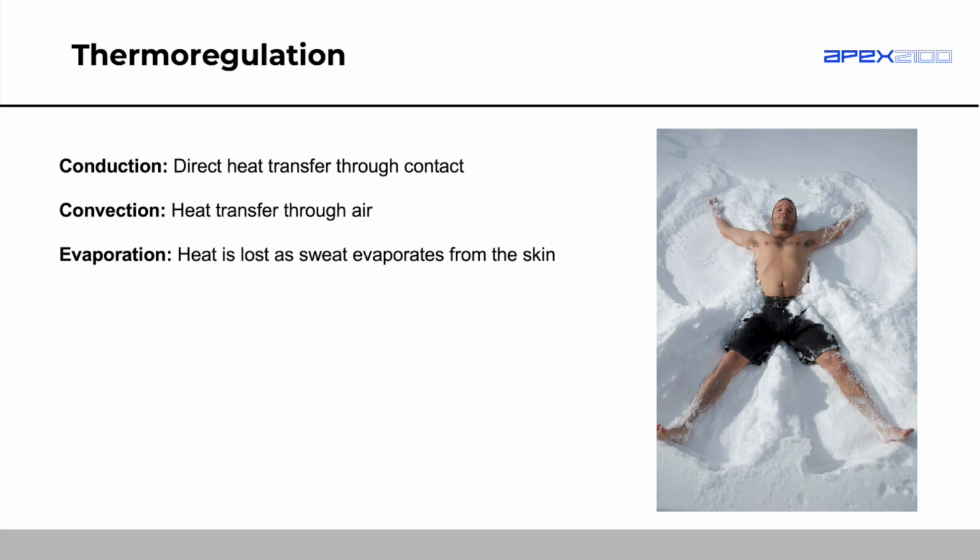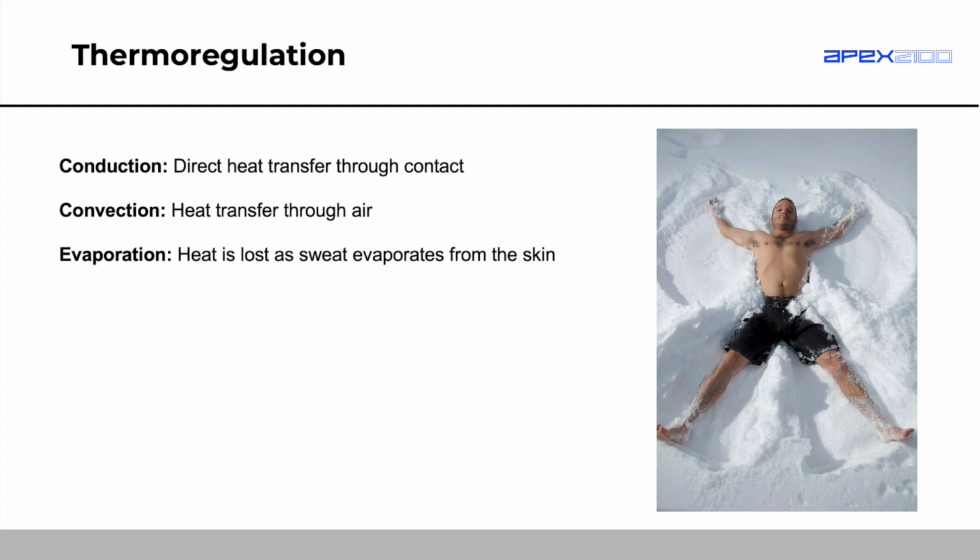Now, there's a few different mechanisms and ways that our body actually does thermoregulation and maintains a stable body temperature. The principles that we need to know are conduction. So conduction is direct heat transfer through contact. For example, lying in a bunch of snow will lower your body temperature, especially if you don't have clothes on. So conduction is like sitting on a cold bench. That is going to lower your body temperature. It's through direct transfer.